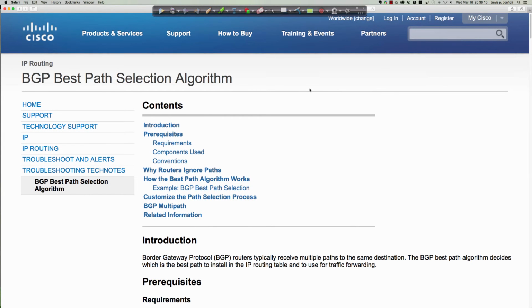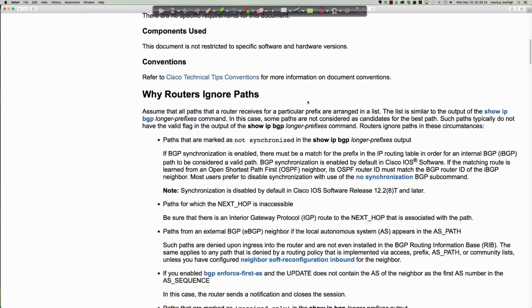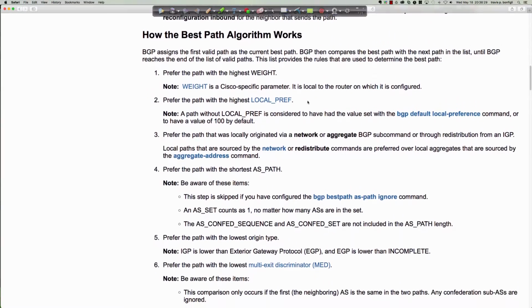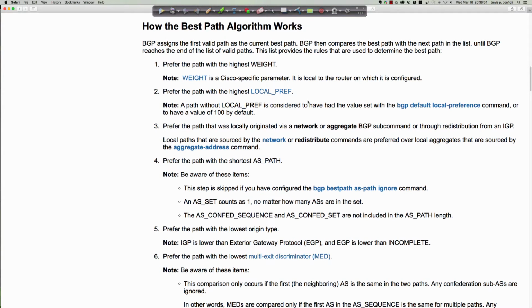Hello and good evening and welcome to this tutorial on the Border Gateway Protocol Best Path Selection Algorithm. This is actually going to be part one in what is ultimately going to turn into a 13-part series where we're going to be taking a look at all 13 criteria on how BGP selects the best path. We're going to be taking a look at each of these individually, and I'm going to be doing a number of demonstrations, trying to show an exhaustive look at how you can manipulate each of these different attributes.